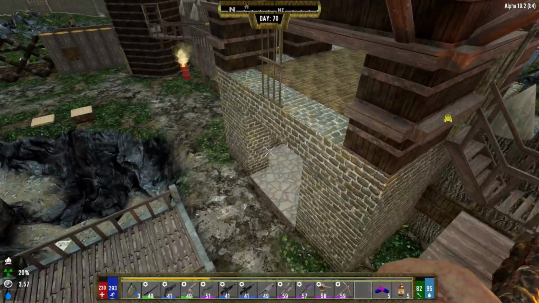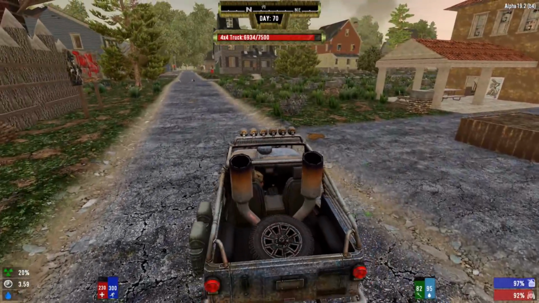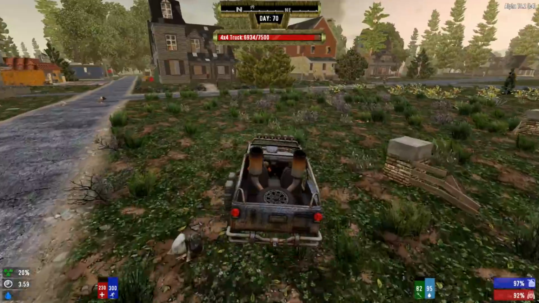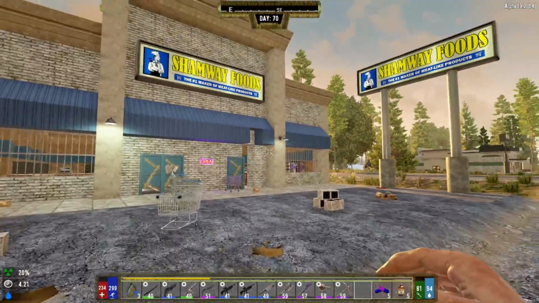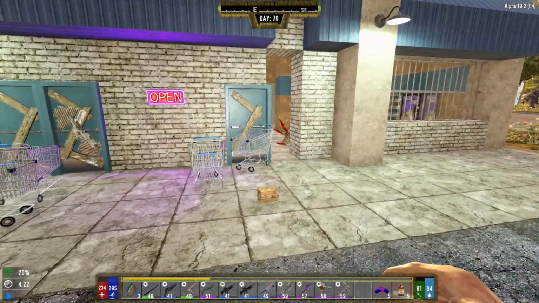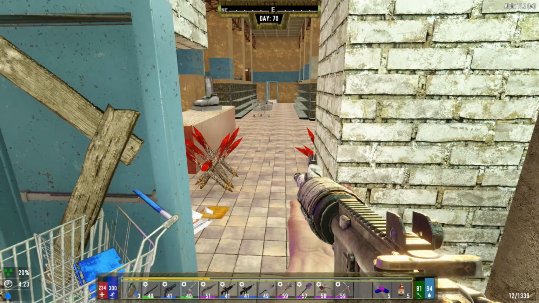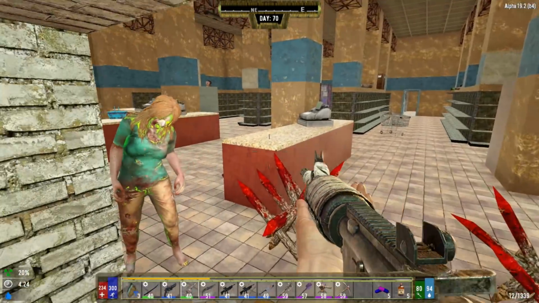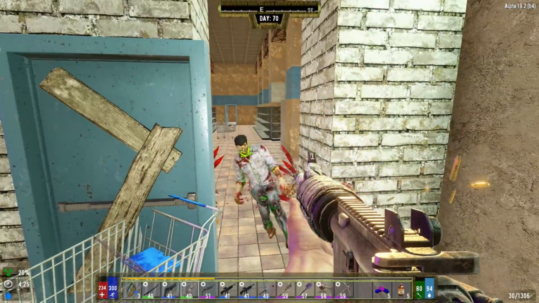It's 4 a.m. We're going to go and try to scrap down some stuff here real quick to get ourselves electrical parts. Okay, so I figured here a store like a Shamway Foods would be a real easy way to get that done. So let's go ahead and use up our 9mm, I guess. I mean, this weapon's good enough to clear a place here, I think.